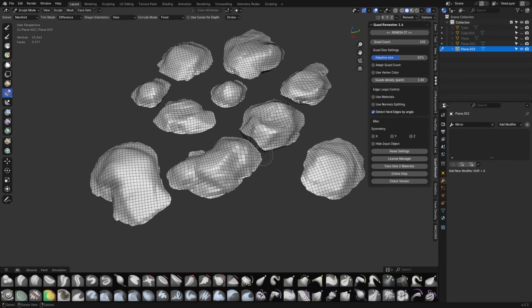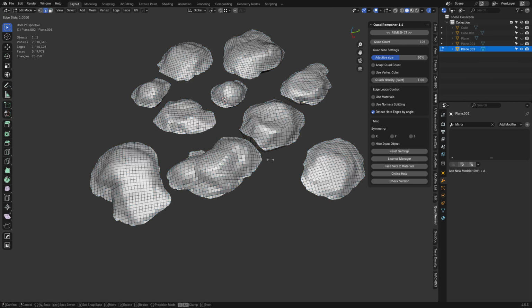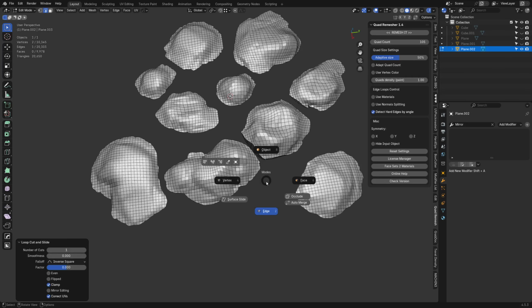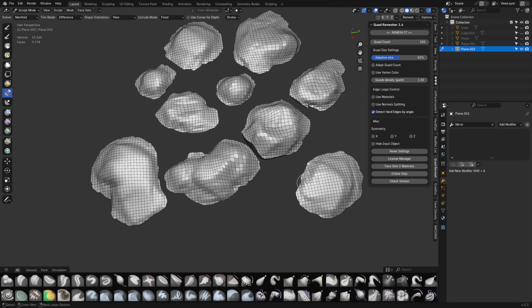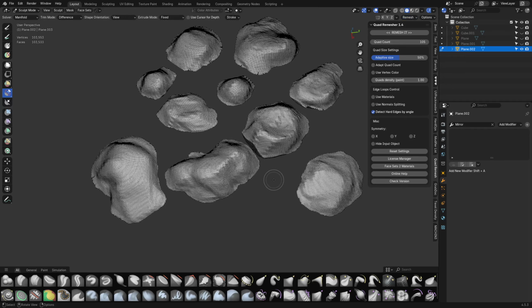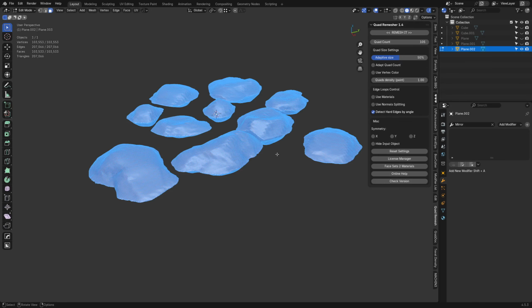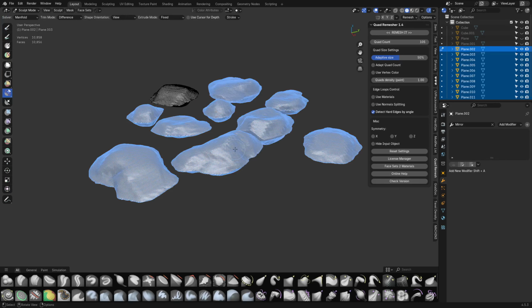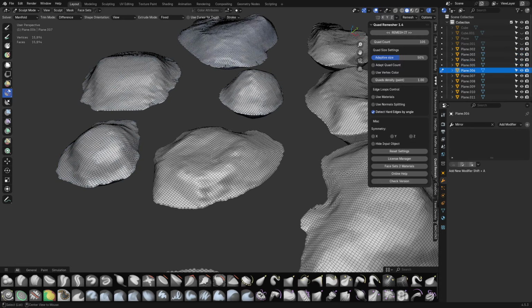Yeah. And then let's say we want to work on all of these by themselves. Before we do that, let's just remesh them real quick. Maybe we remesh them like that. We could turn fixed poles on, perhaps. Who knows? Kind of cool. And then now we can just go into edit mode, A, P, separate by loose parts. Now we've got all individual rocks. We can Alt Q around to them, so we can work on all of them individually.